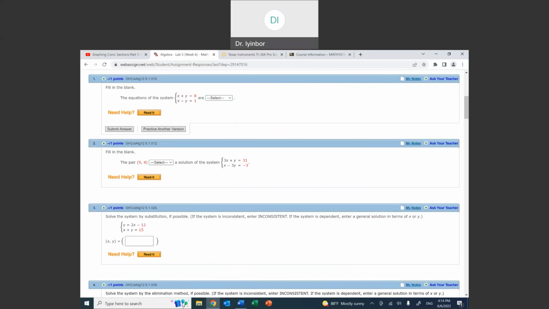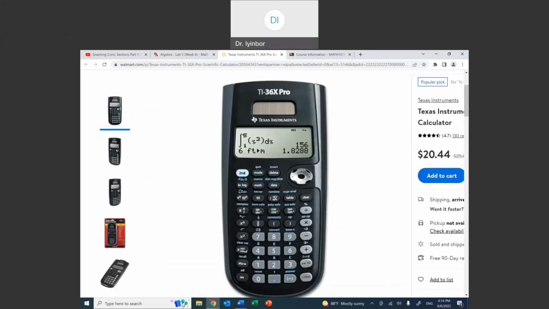I'm going to show you how to do that on your calculator. So get your calculator. On your calculator, you're going to press second first, and then press tangent. This is the function which is going to solve systems of equations. So press second tan and then press enter, and you're going to see something like this on the screen: x and y equals something. You'll see the system of equations in standard form.